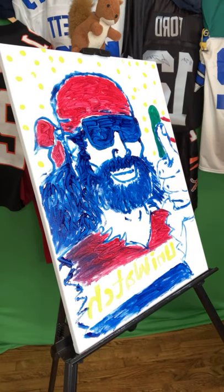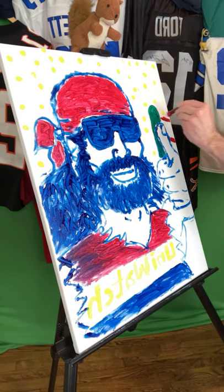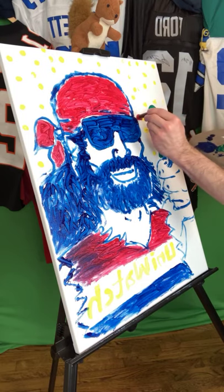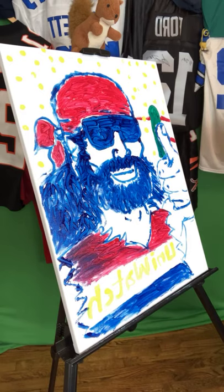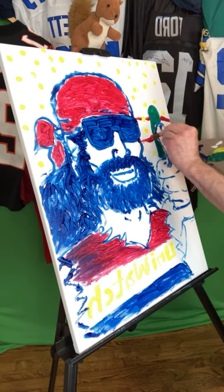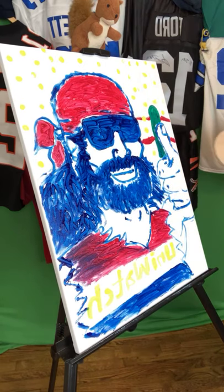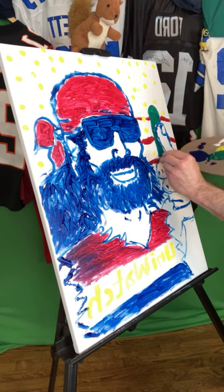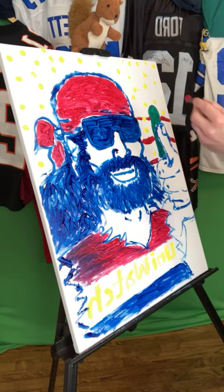Oh yeah. People might not understand what's going on there, so we're going to add a little bit more. And then it's all about perspective, brothers. You get that going there. Get a little bit of red. And going there, brothers. Oh yeah, I like it. It's starting to come together now. That makes it look a little more like the appearance of ropes.